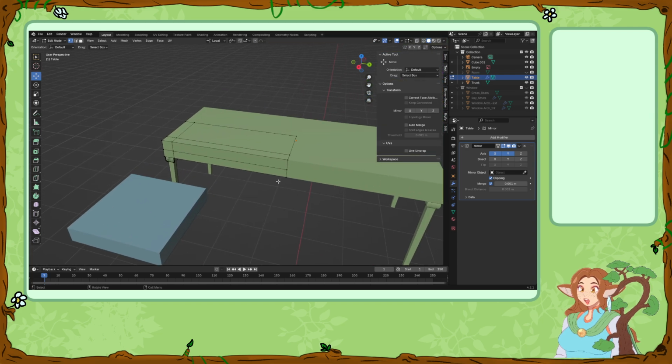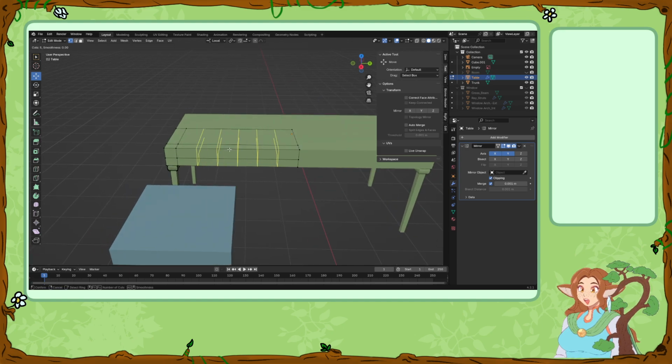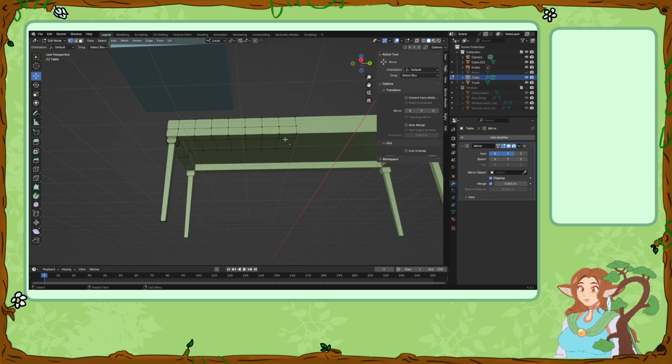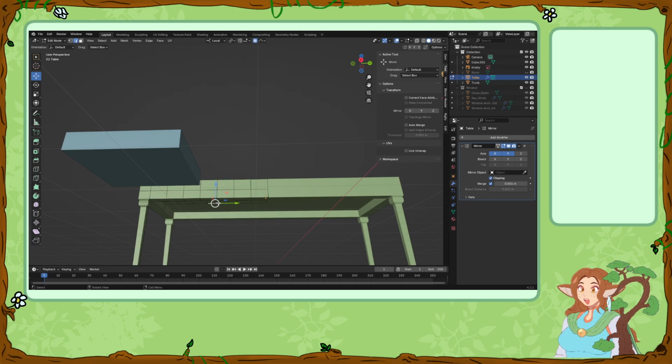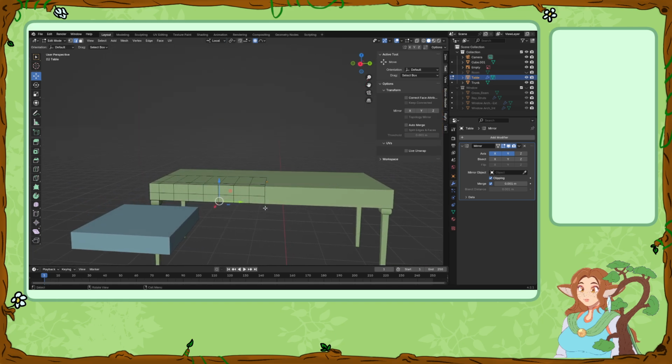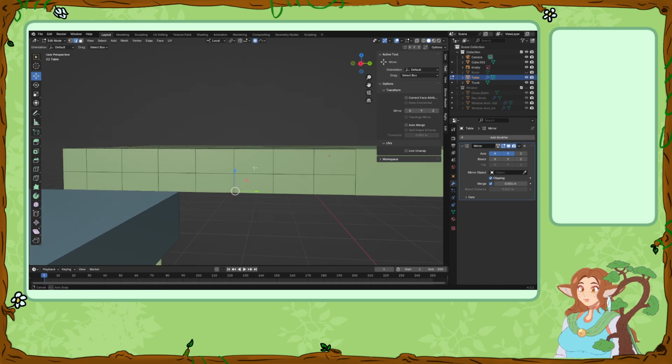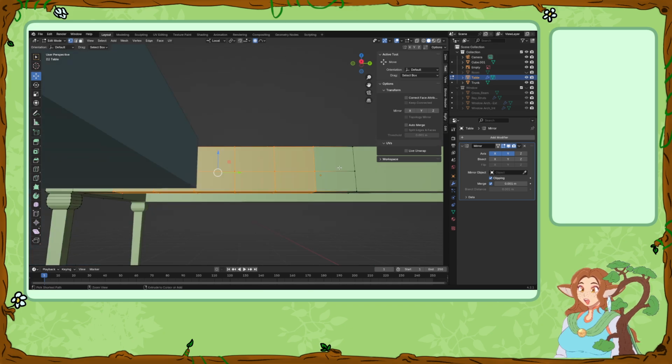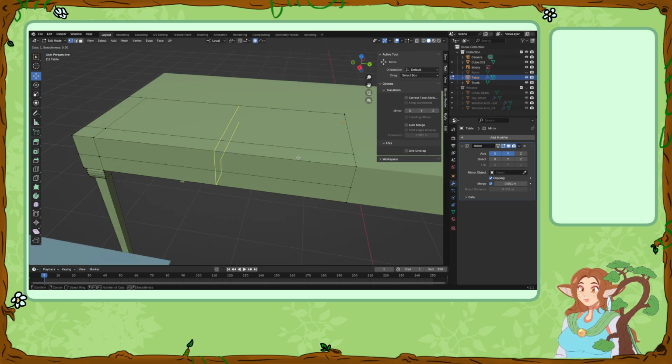Now, I also said I wanted to do some pretty fancy trimming on this side of the thing. So what I can do is something like this. Since we're using the mirrors, it will also reflect on the other side. Something like that. Well, I don't want it to actually affect that top there, so I think I may just put in a little bit more edge loops.